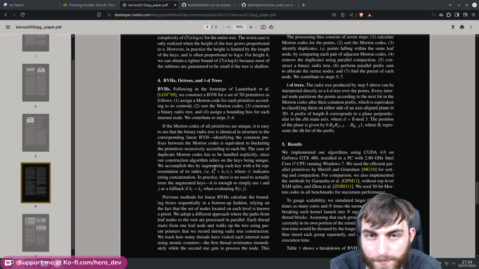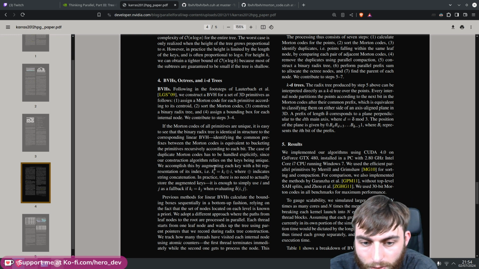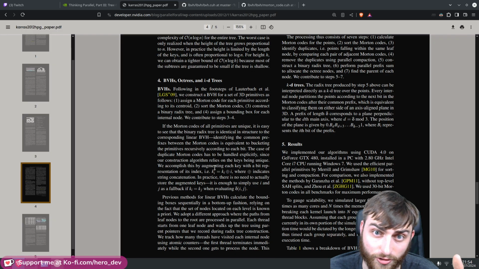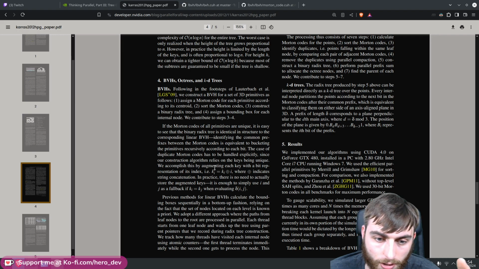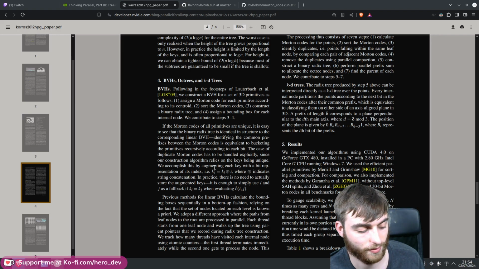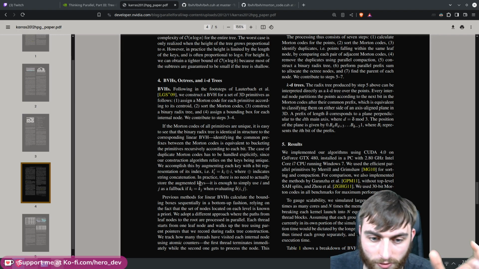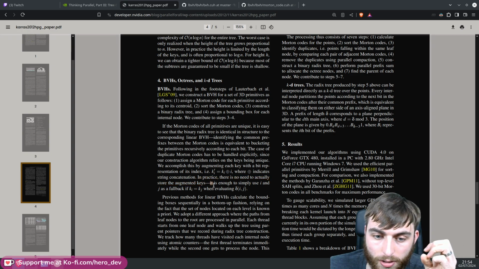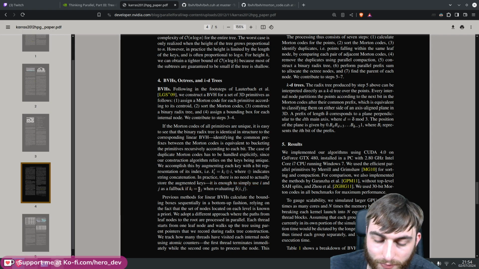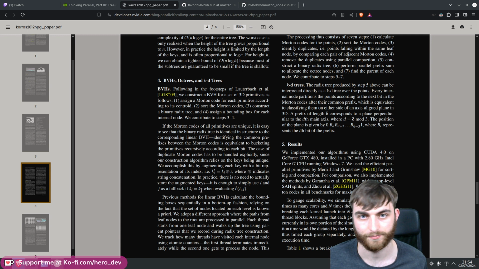So this obviously means you can concatenate a 32-bit integer with another 32-bit integer, making a 64-bit integer. But they make a good insight here, which is kind of obvious in retrospect. In practice, there is no need to actually store the augmented keys. It is enough to simply use I and J as fallback if the two keys are equal to each other.